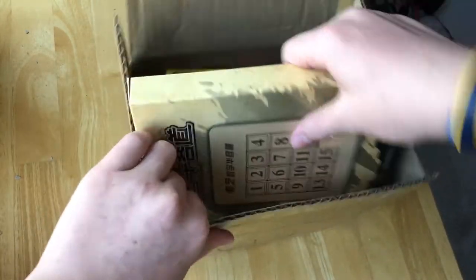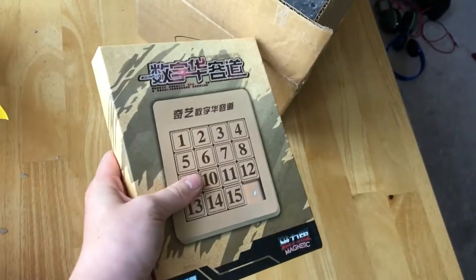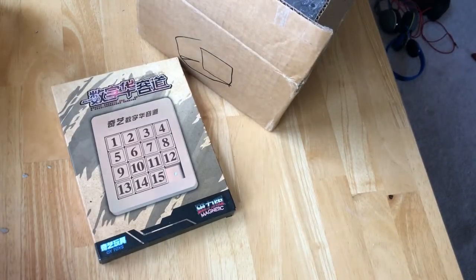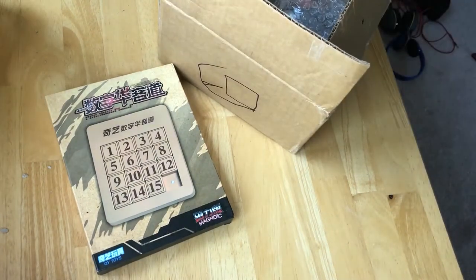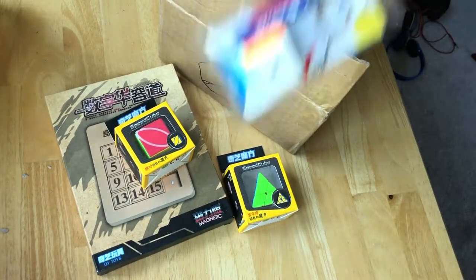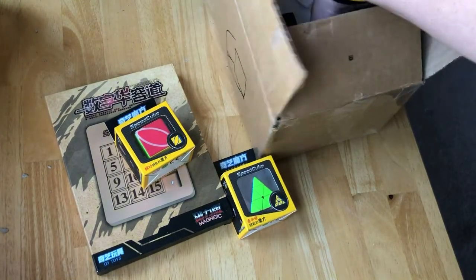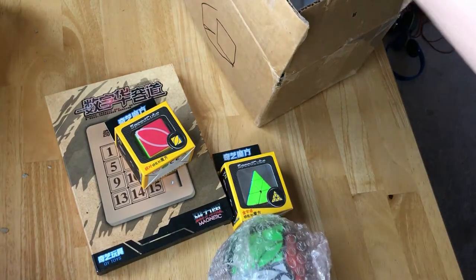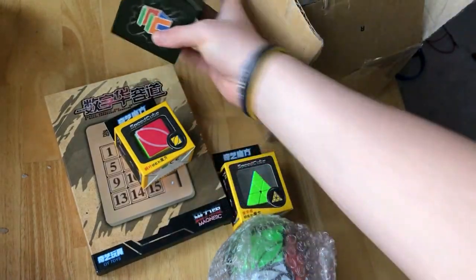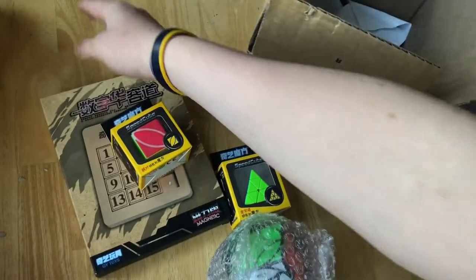This is the slide puzzle. I'm going to take a look at a few of them in this video. The keychain cube I will take a look at in this video, and the other keychain cube — those are both in this video. This one is not; this is the mini game, I'm gonna make another video about that. It's the coin cube which is going to be in this video, then finally the square-one — that's another video — and the 4x4 — also another video. Those three can go aside.